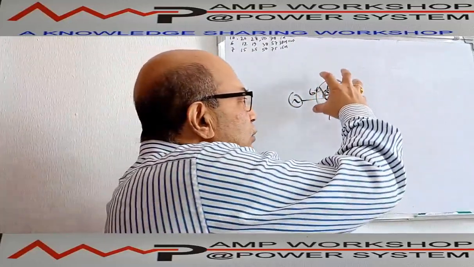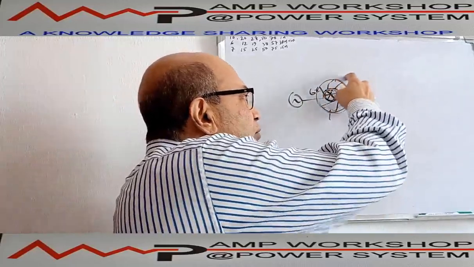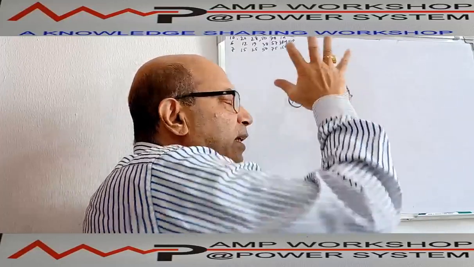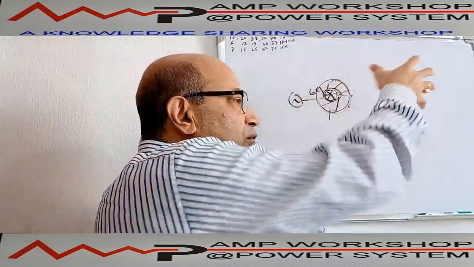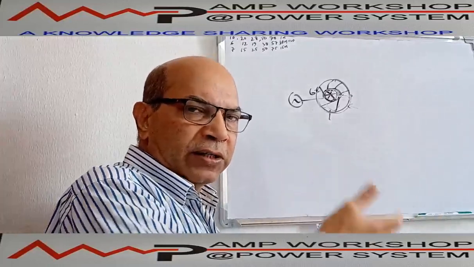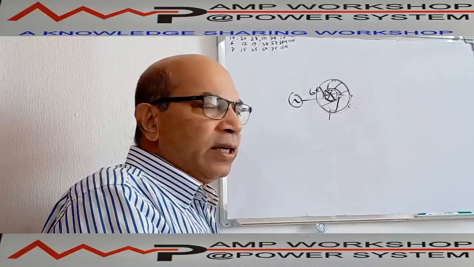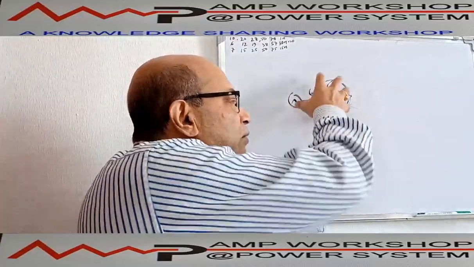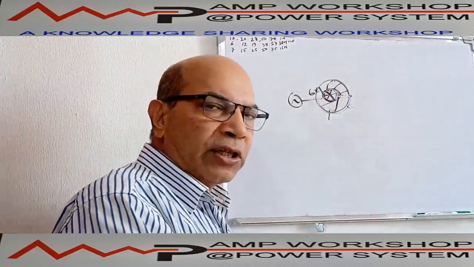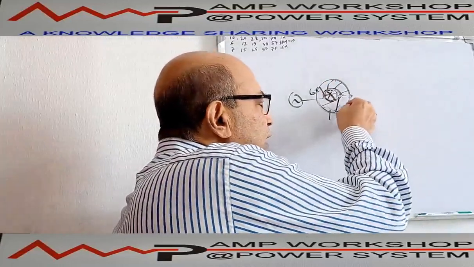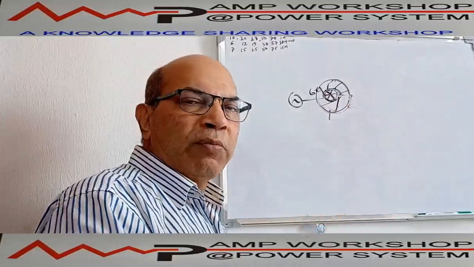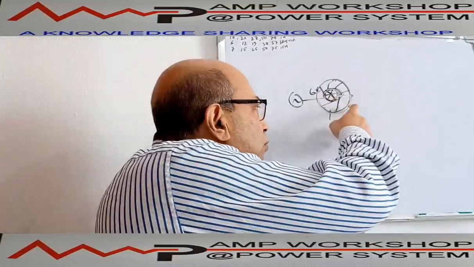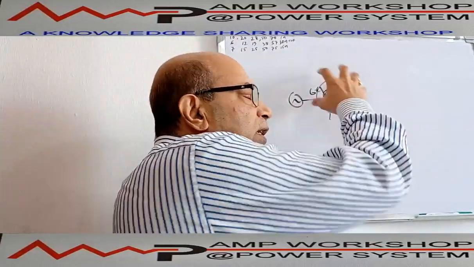Third, this insulation system, if it deteriorates with time, suppose it is exposed to the atmosphere, we have nothing else there, only the conductor and insulation. Then what will happen? It will be exposed to the ambient, wherever it is laid, either in air or underground. All the ambient pollution will come in contact with the insulation, and this insulation will get damaged with time. So the voltage which you are considering zero over here, with time that voltage will not be zero, there will be some voltage or some damage of the insulation, then maybe full voltage will come on the surface. So we have to protect this insulation.